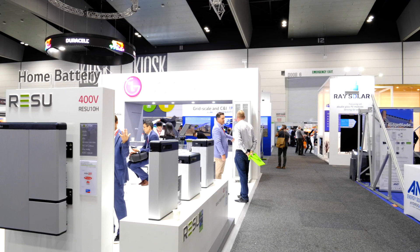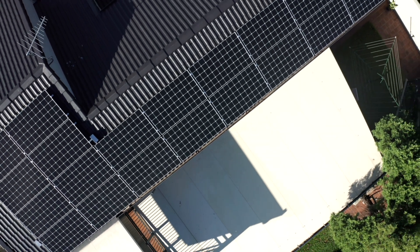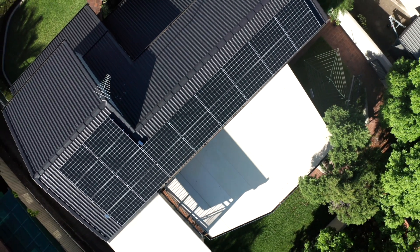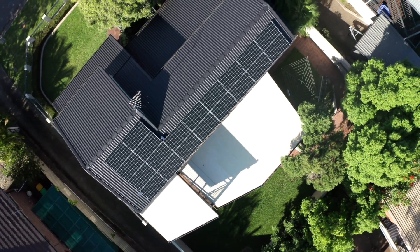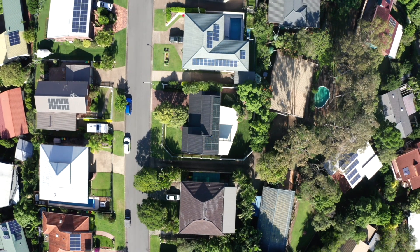For the average family looking to invest in a battery or a solar plus storage system, I would recommend getting as much advice as you can, speaking to reputable companies that can give you a good energy assessment of your property. They'll be able to let you know if it does make sense for you.